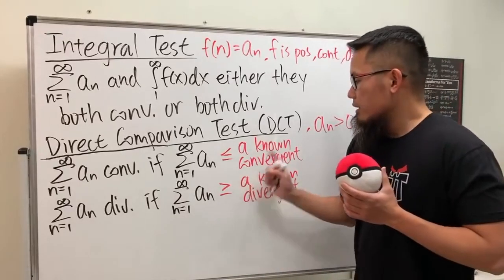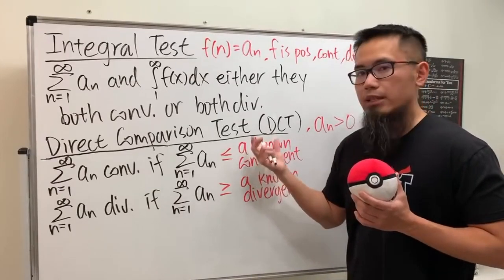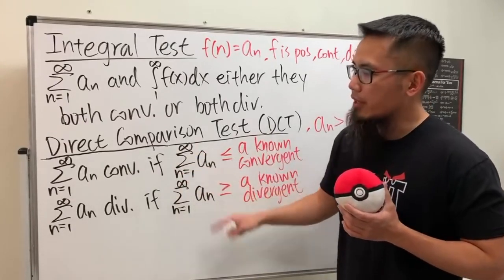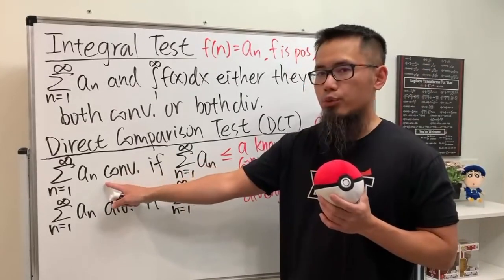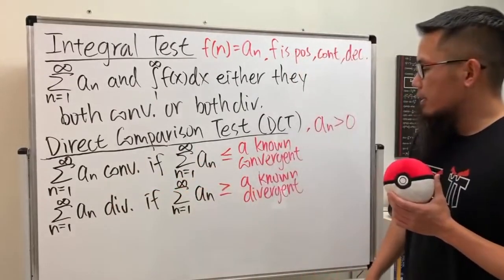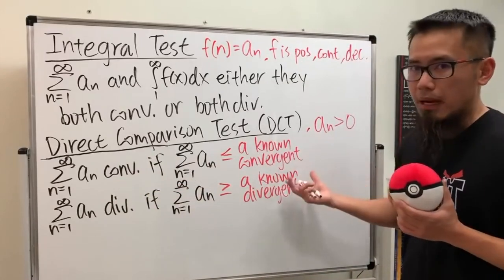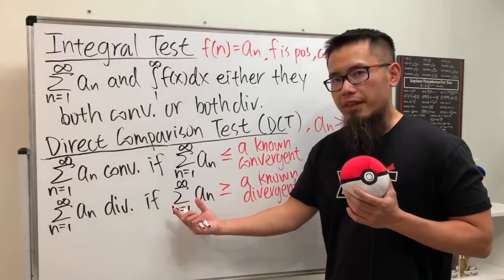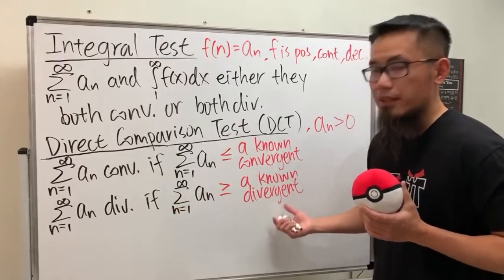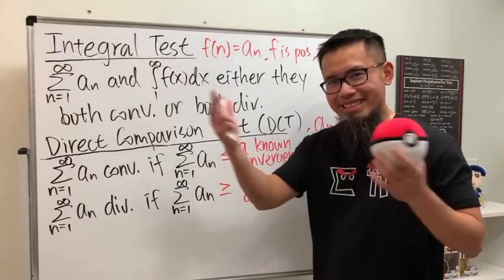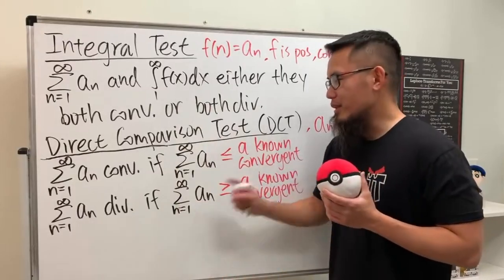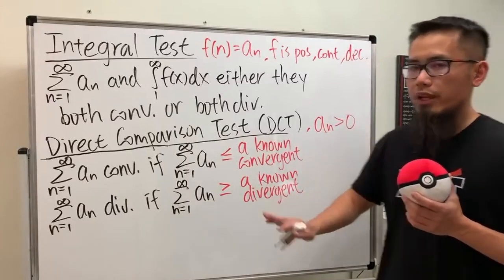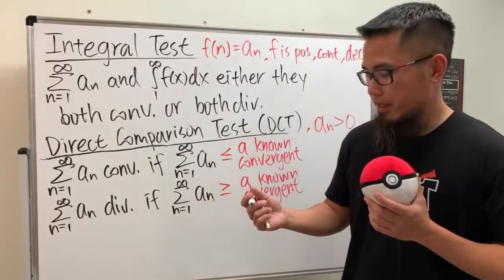So the idea is that, remember, a convergent series means that you get a finite value. And yes, you can see if this is less than or equal to a finite value, that means this right here has to be also finite. Therefore, we can conclude that this right here also converges. And when we have a divergent series, if you are talking about just positive terms, you can just think about it as positive infinity. Right here, you have something that's bigger than positive infinity. Therefore, this right here has to be a bigger infinity, right? So this right here has to diverge as well. And again, make sure that the terms are positive so we don't end up with negative infinities or whatsoever, all right?